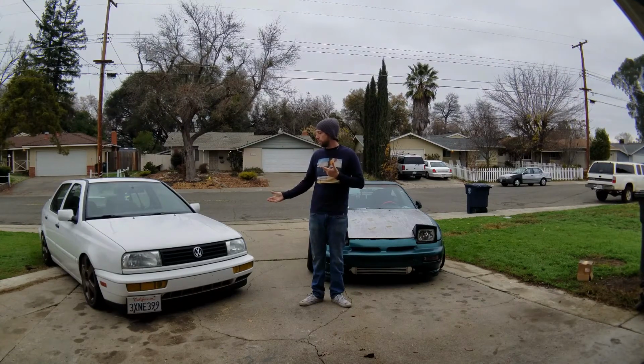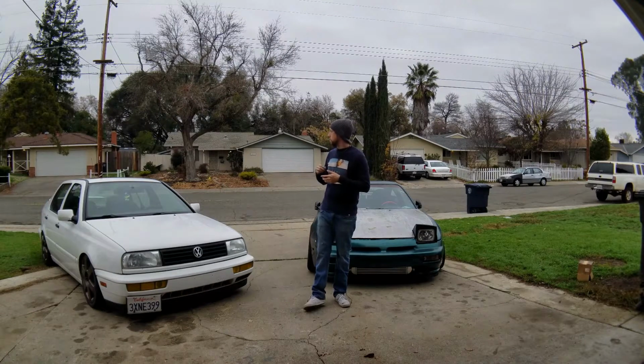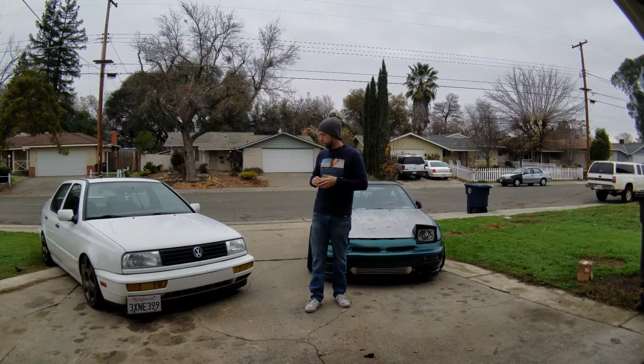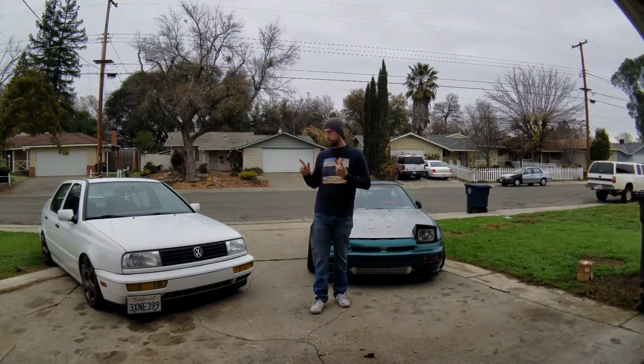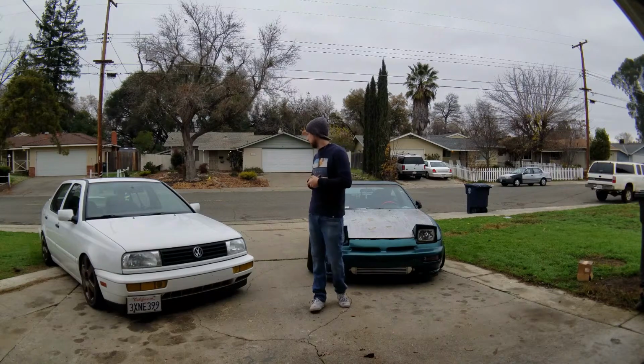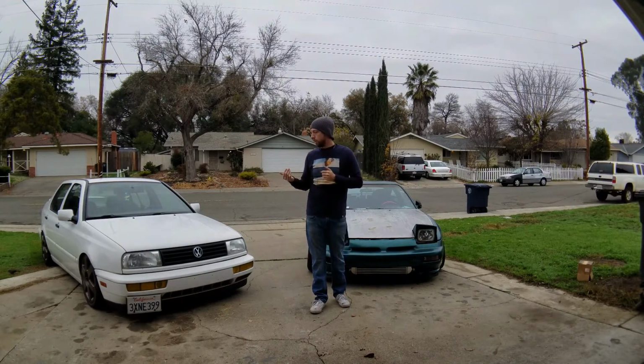Basically the plan for this car is to keep it pretty much cosmetic. I want to do E-codes, a VR lip with a custom splitter, winglets, side skirts, clean up the interior a little bit, and a new set of wheels. We just actually threw these wheels on. These are Audi TT wheels we had laying around. I scuffed them up, repainted them, and threw them on, and I think they look pretty good. I've never really been too big of a fan of these wheels, but they fit the car well, and tucking 17s on bags is always awesome.